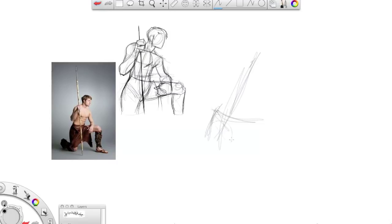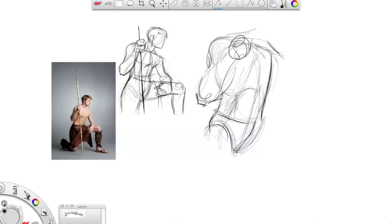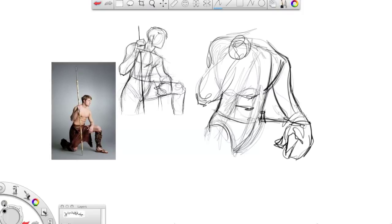It shrunk down — got pretty close, that's nice. Here I'm starting a different one, beginning with the pelvis area. Working my way up: I did a center line, then the pelvis, then the chest cavity. This is a really helpful way to break down your figures no matter what you're drawing — always start with that core and know where your hips are, where your chest is, where everything is being angled.